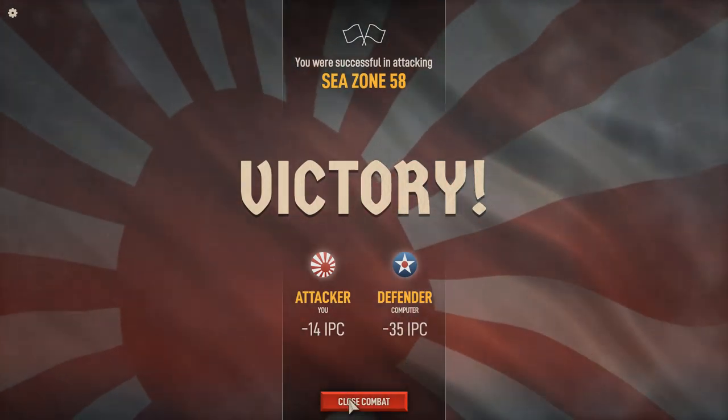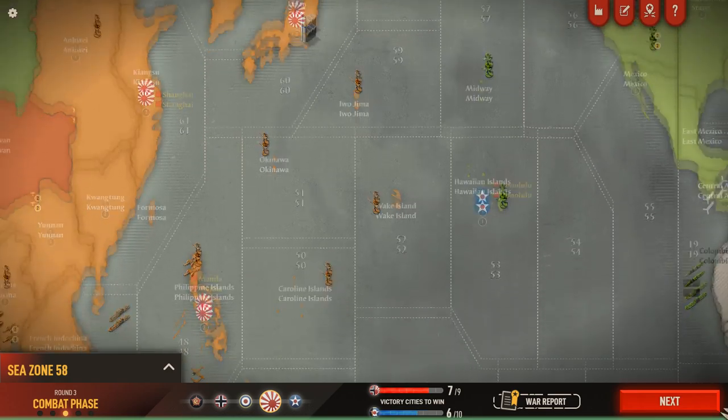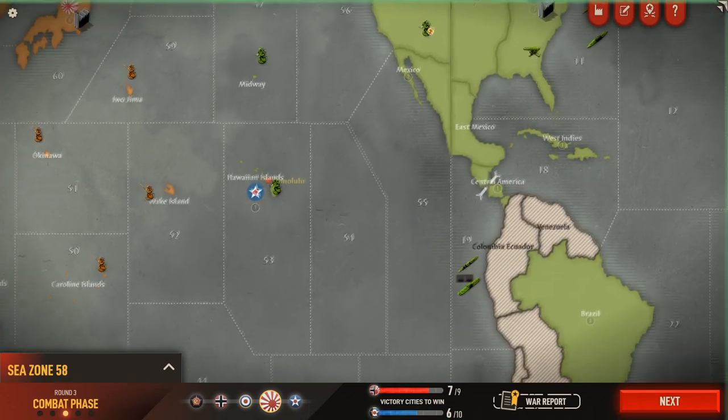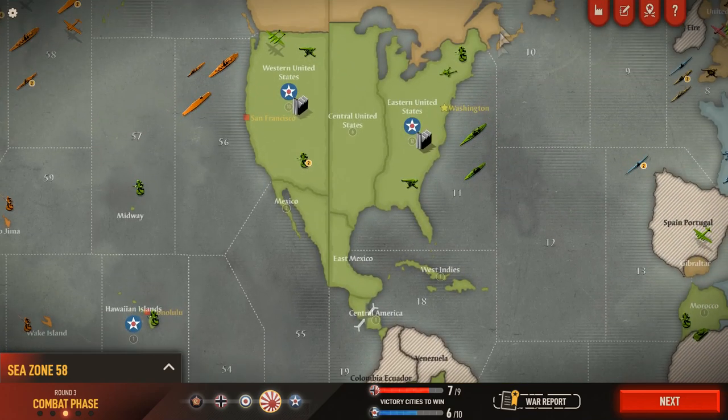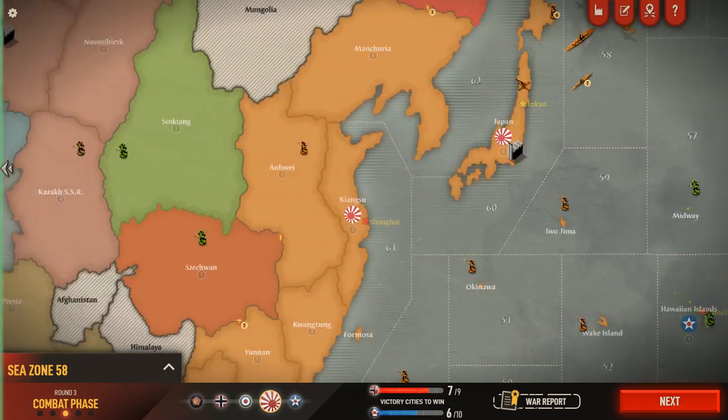So we lose 14 IPCs. The enemy loses 35. Definitely a victory for us there. The American Navy is almost all but destroyed. They've got that one unit here off the coast of South America, but they don't have any actual troops there, so they can't transport anything. And then they've got a battleship and a cruiser off the east coast, so they've got a fair amount in the Atlantic, just not a whole lot in the Pacific.